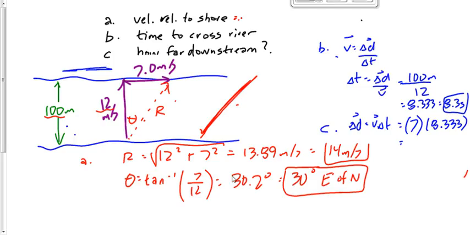Why am I allowed to use the time for this component and this component, but I'm not allowed to mix and match the velocities or displacements? Because time's a scalar. Velocity and displacement are vectors. So you've got to be consistent with those. Time, use it wherever you want. 8.33 times 7 would be 56. A third of 7 is, I don't know, I'm going to say 56.2 or something like that. 58.3, all right. We're going to round that to 2 digits, 58 meters. 58 meters downstream. Got that?